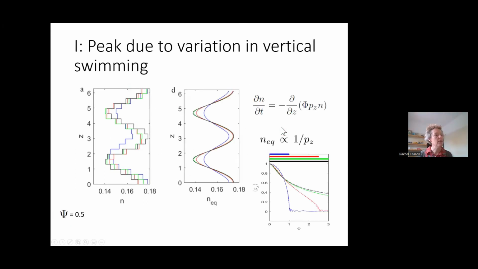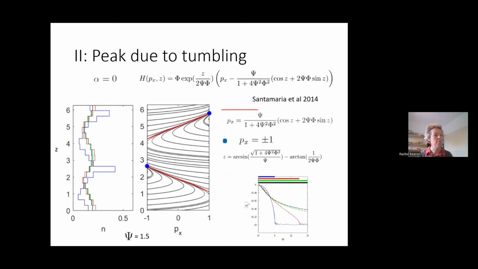I don't think I'll go through that peak, but the second peak, this sorting behavior, can be explained by some nice previous work that was done on spheres. What I'll try and talk you through is what's happening. How do we get this accumulation of spheres at a certain height in the water column? So I'm jumping to a phase portrait again here. This time I've got the horizontal component of the swimming, px, against the height, z.